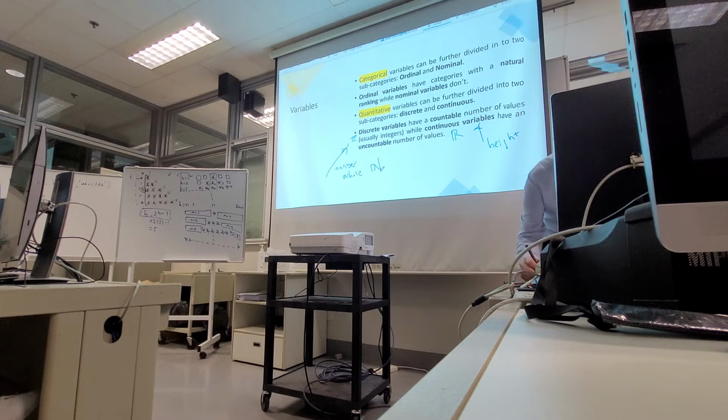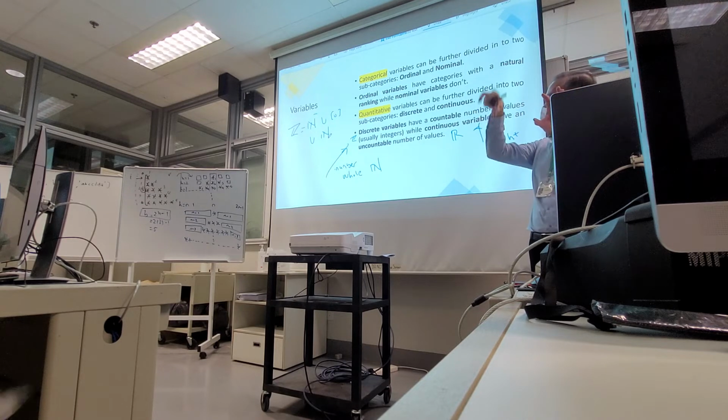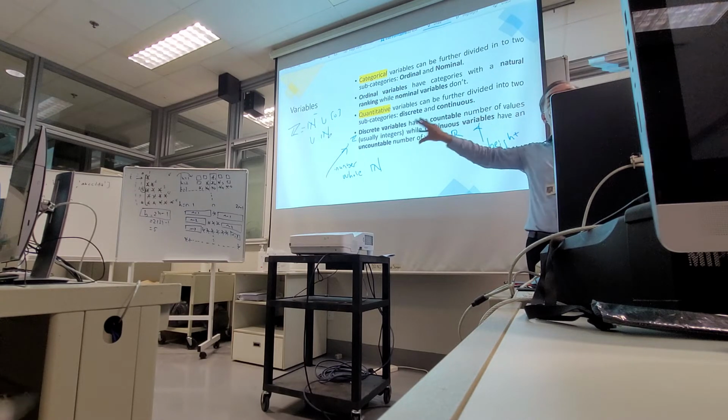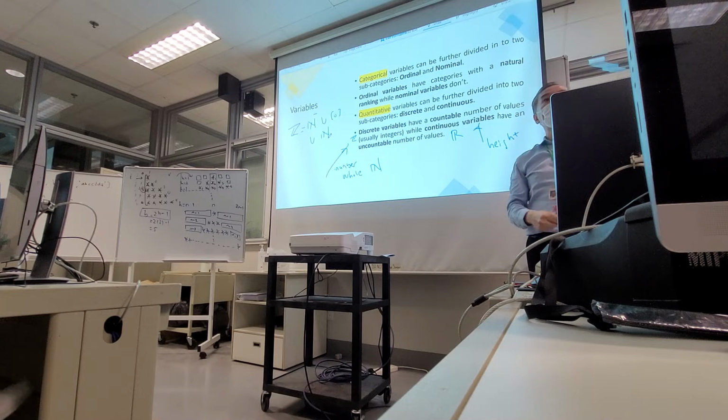For those who do math notation, the set of integers equals a set of natural numbers, negative numbers, union zero, union a set of positive numbers. That's what the integer is all about. A set of natural numbers by its negative side, plus union a zero, and then union all the positive side. Okay, that's called integer. Got it?